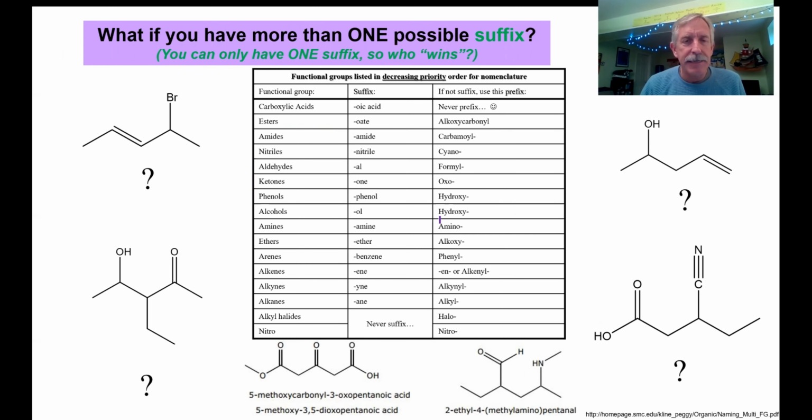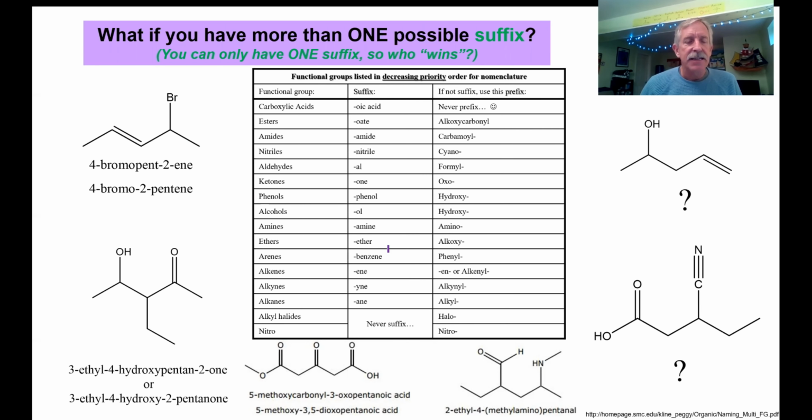Okay, come on back. Let's see if you name the ones on the left over here. This is the name I got for this difunctional group. It has a halide and an alkene, but notice the alkene has a higher priority, and so it will be the suffix. Either of these names are fine. Here, the ketone has a higher priority than the alcohol. So welcome to knowing your functional groups. Being able to spy them is really, really helpful in nomenclature.